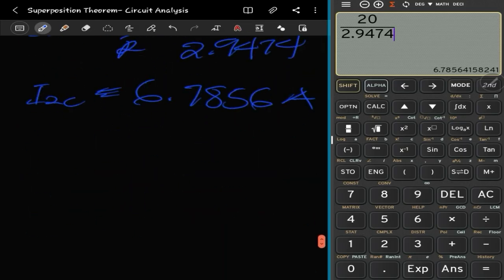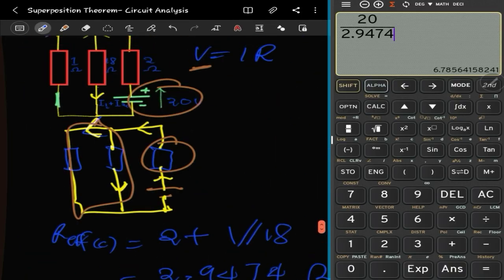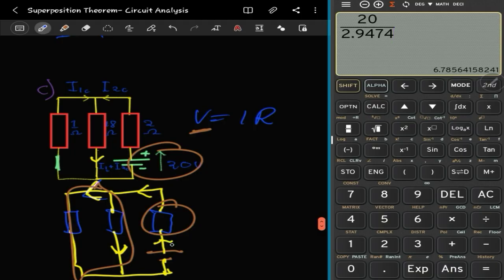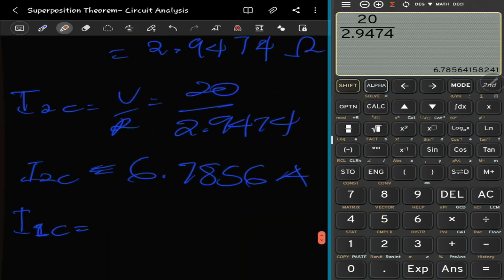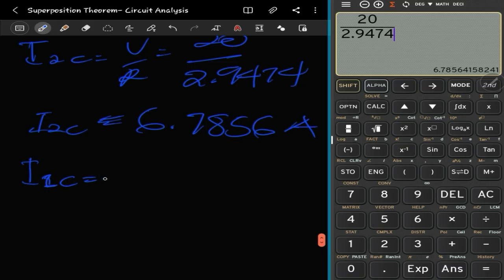So I1C, we said clearly that it is a result of current division, right? And because we haven't just one voltage source, it is to be in the opposite direction to what we are seeing, right? To be in this way. So first of all, we have our negative, right? The first thing we do, and it's a divided current, right?